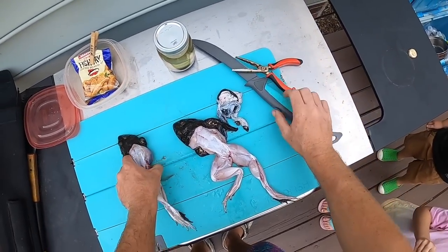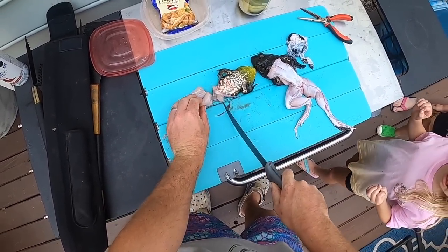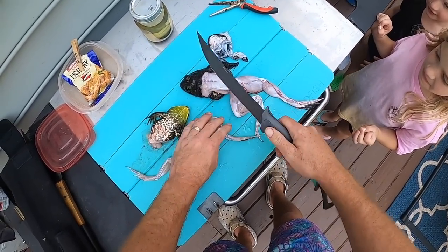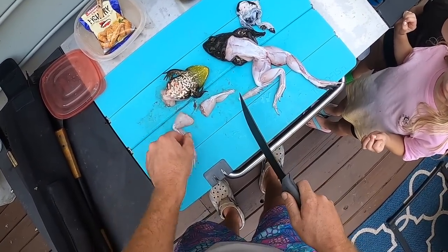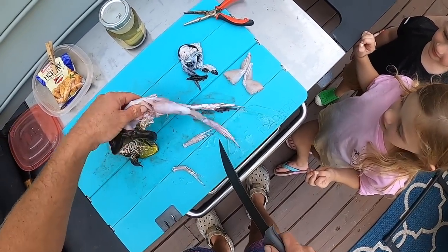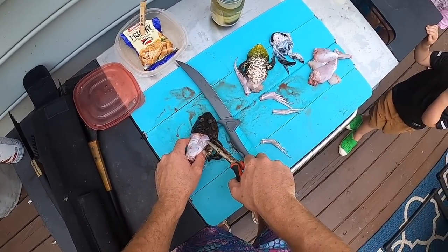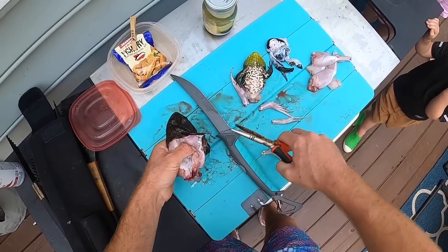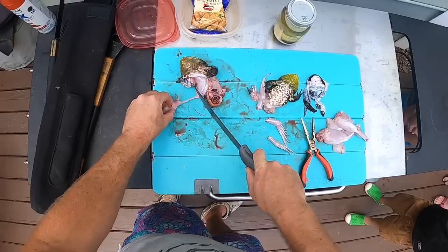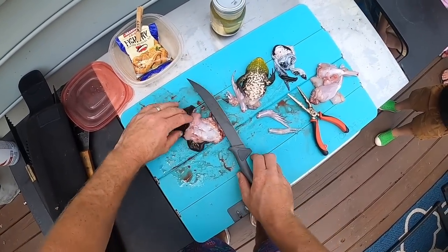There we go. Let's just make a cut right here at the base. Good sharp knife. Look at that. What do you think of that, Belle? I got a couple of frog legs. Oh, you know what? Forgot to take the feet off. The feet come off as well. Feet come off. And there you go, Bella. Couple of beautiful looking frog legs right there. Guys, now let's see. I think these frogs are big enough. Especially this guy right here. Let's see if we could take the front off, and get some meat off of the front arm there. There's a little something there. Front leg. Let me try cooking that up.